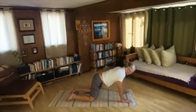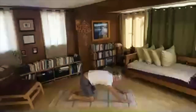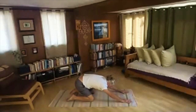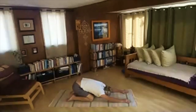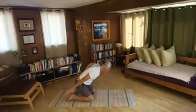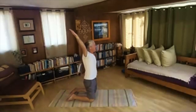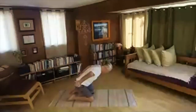And hips to the heels, exhaling back and down. Now at the end of the exhale, let's rest the hands on the low back. Let's practice Vajrasana. Bring your hands onto your low back. Now let's inhale, stand and sweep the right arm out and up to the sky. Vajrasana. Feel your right shoulder. With our exhale, we'll fold, taking the right arm back behind us.